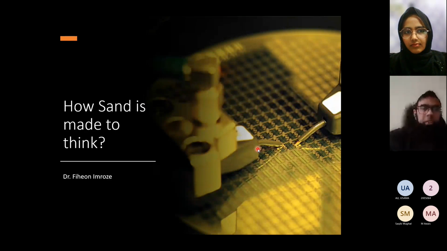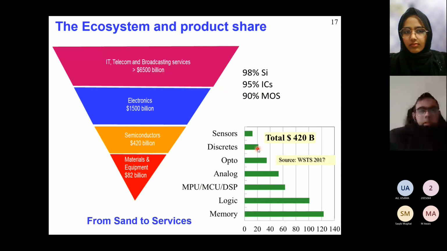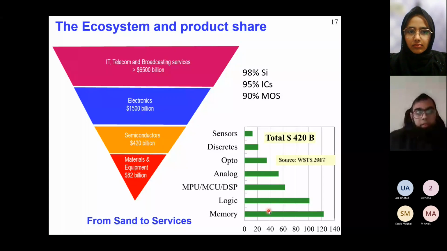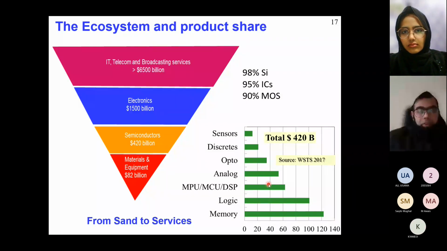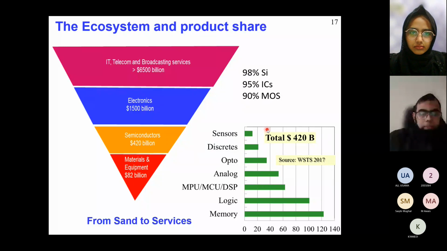You can see there is a very huge market of semiconductors, starting from memory. We all know that these days SSD is being used, and before that flash memory was used, and the logic circuits, of course the digital circuits. Everywhere you see these are applications of semiconductors, starting from sensors, optoelectronics, analog electronics, digital signal processing. So it's a very huge market basically. And as you know, right now the whole world is having some kind of chip war, a kind of cold war, and every country wants to make their own semiconductor foundry.